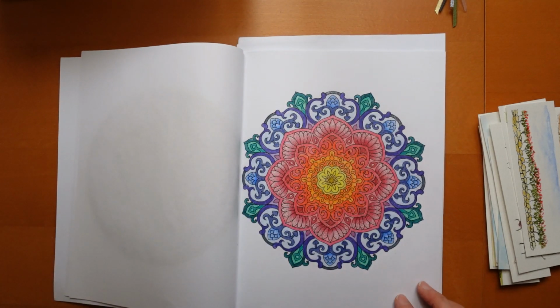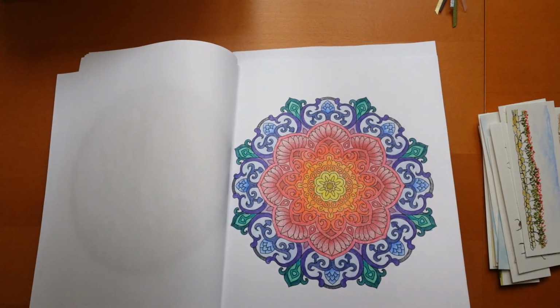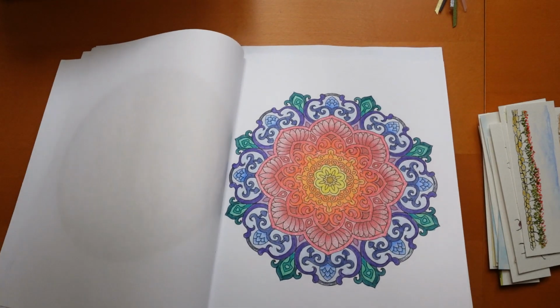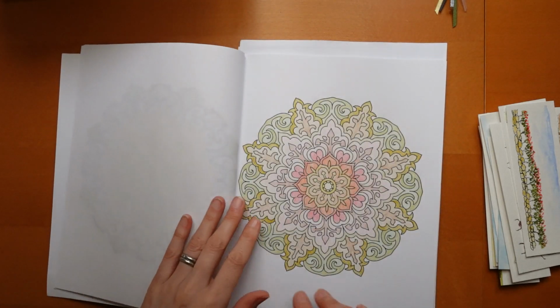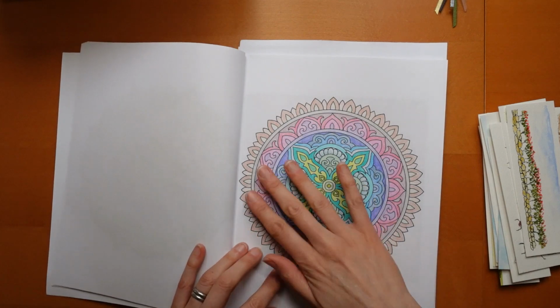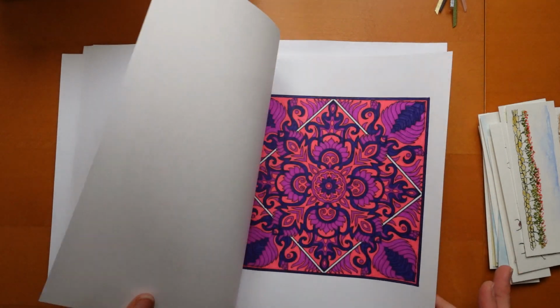Now this one is Polychromos, but I put some clear glitter pen over the top of some areas. I don't know how easy it is to see, but that was fun. Now I was trying out my pastel tints on the next two pages. I haven't done any shading, I was just trying out all the colours to see how they look together.